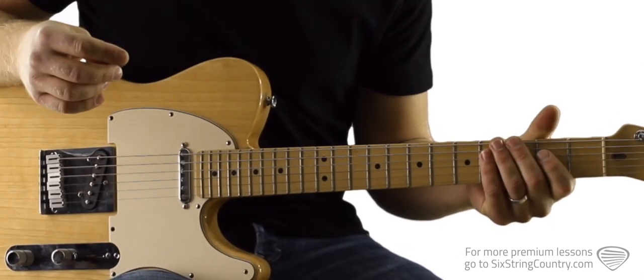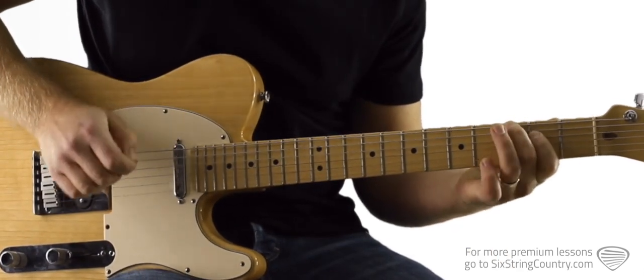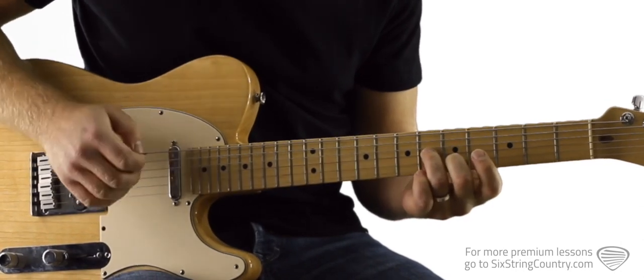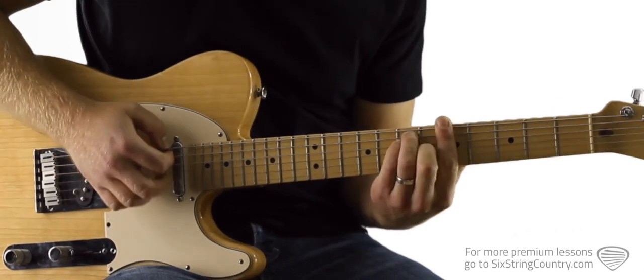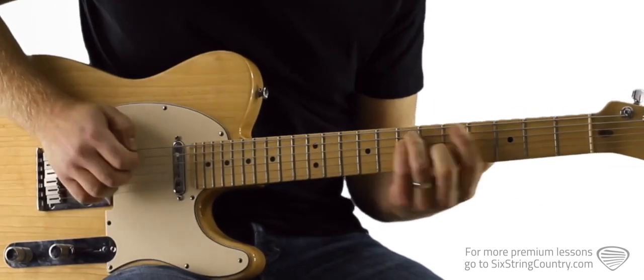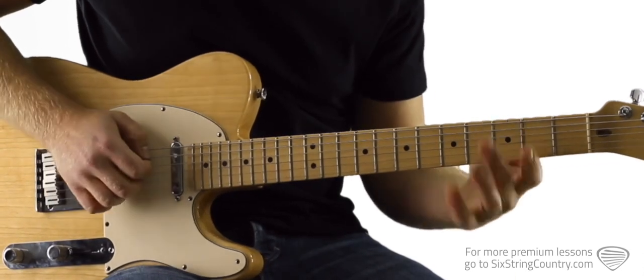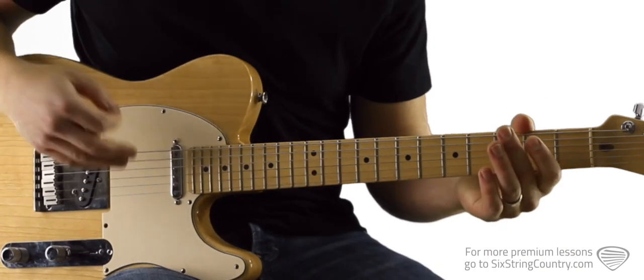And the first riff that we're going to play over that A chord is this. So this is kind of an obvious one, right? An A chord is like this, an A bar chord. And another way to play an A is like this. And so if we arpeggiate the A, we're kind of hitting all the notes in the A chord and we're just using an A blues scale to kind of connect the dots.